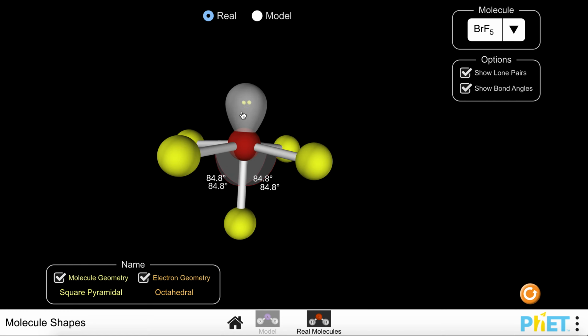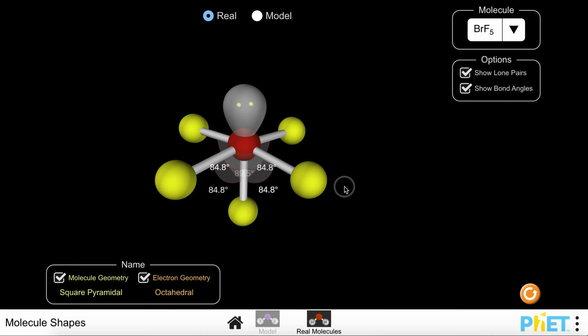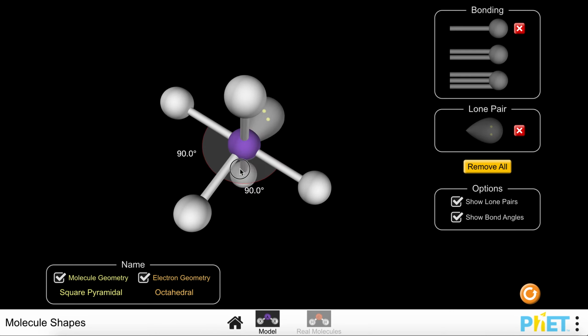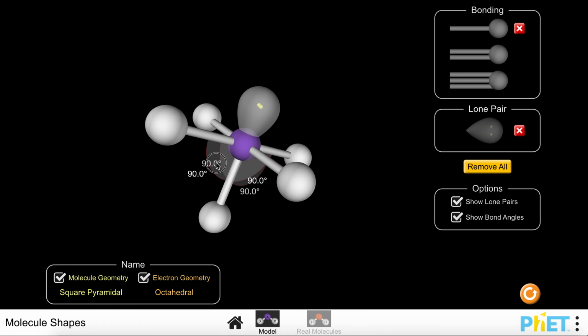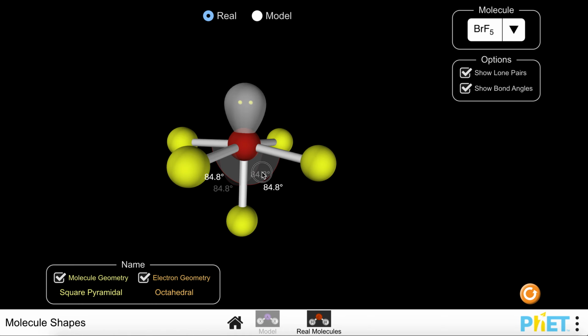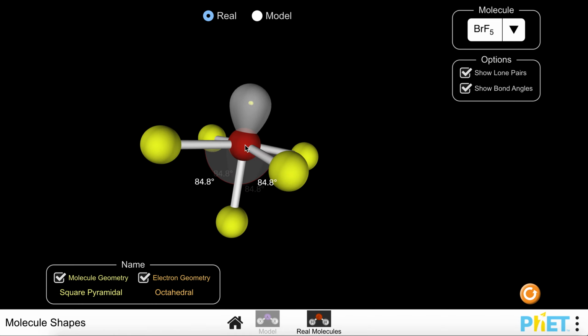Look how these atoms are pointing down. These lone pairs are pushing all of these down to make each one of these bond angles a little less than 90 and making this have a little more room. So we're going to get to that and how we're going to explain why that is. But I just want to point out, in this simulation, the model does not account for what we see, and that real molecules actually have different bond angles than we predict, and we'll talk about that as well.